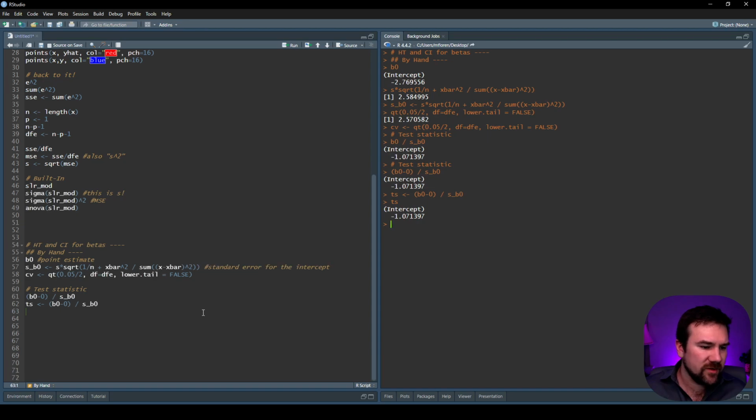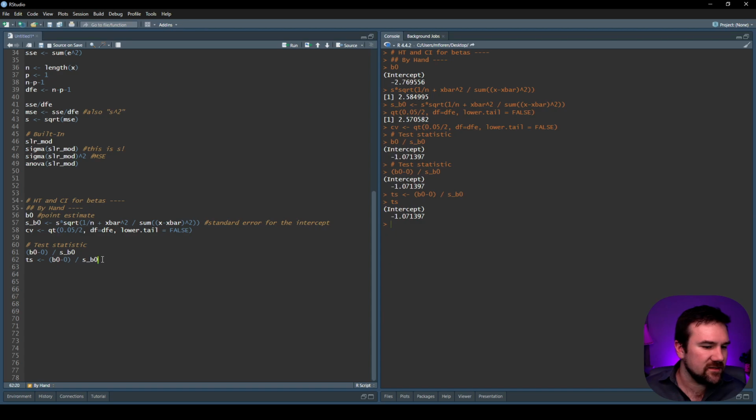Why do I save TS? I always save it because we'll need it to calculate the p-value later. So if you wonder why I tend to save that as a variable but not everything else in the results, it's because this one I use when we calculate the p-value.